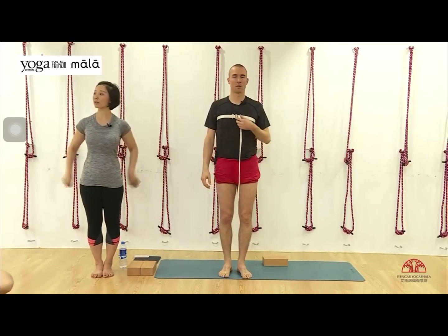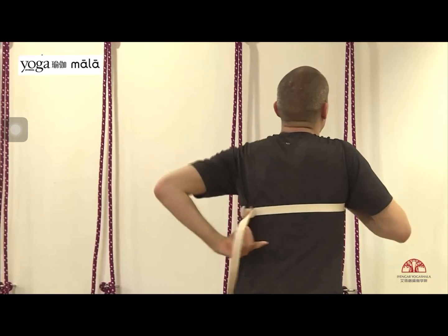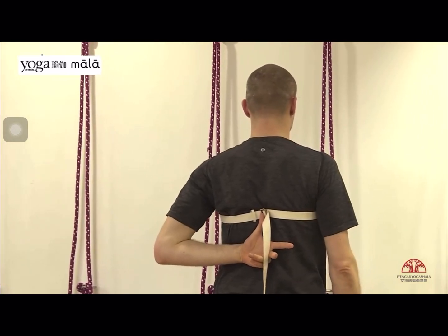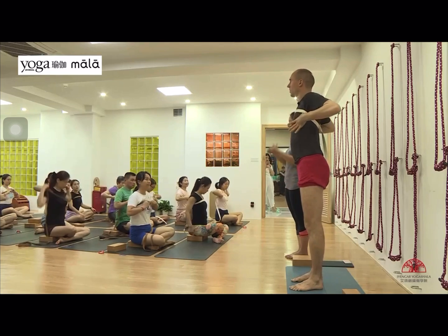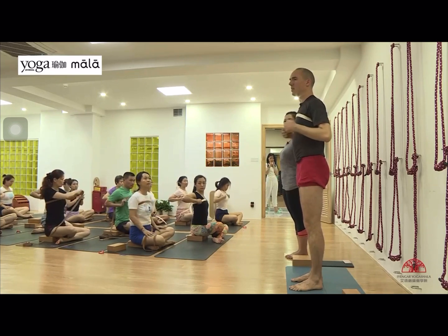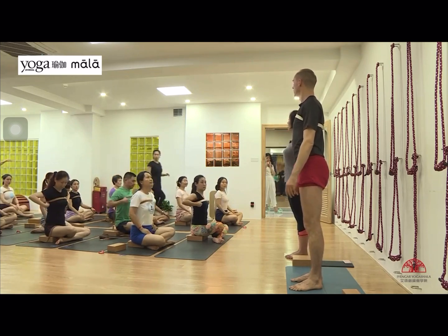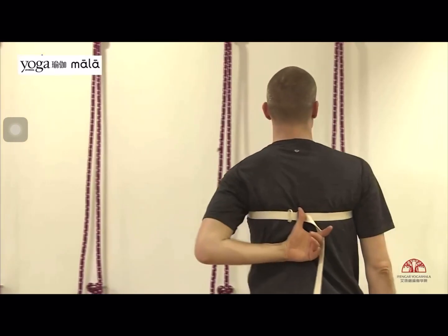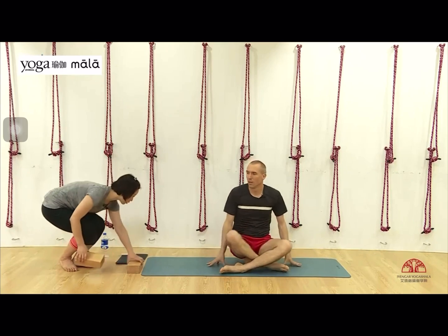Once you have the right tightness, you pull it around so the buckle sits on the spine. And then you spread the belt to the side a little bit. First tighten the belt, so you can still inhale fully, and then the buckle is on the spine. You spread it to the side, and then forget about the belt. Sit on one block.